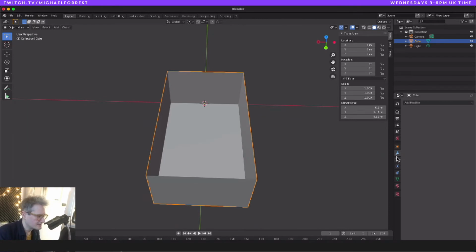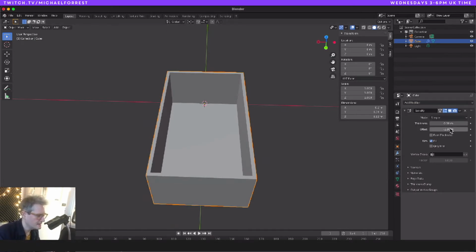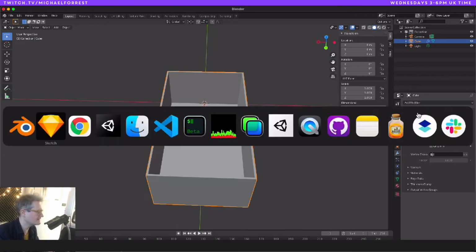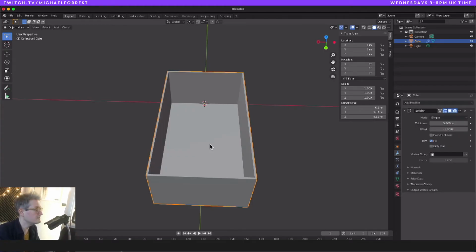So all we'll do now is just add some modifiers. So we want to put an extrude, I think, or solidify. Yeah, there we go. Solidify. Thickness is, that's a meter thick. That's 0.5 millimeter thick. And then we'll stick a little bit of bevel on. That's kind of thick for it. How thick is the card on a shoe? Okay, so 11. So it's like 2 millimeters. But yeah, that looks right, doesn't it? I had it at 0.5 centimeter. That's what the problem was.